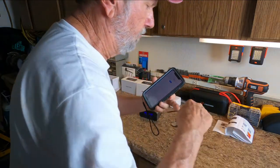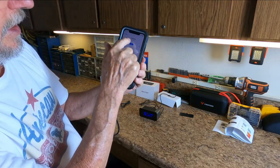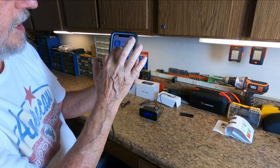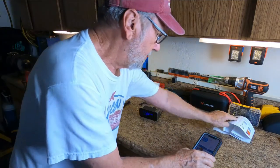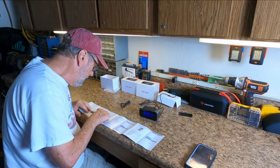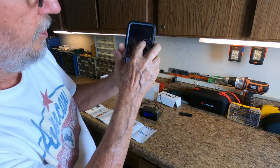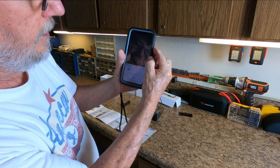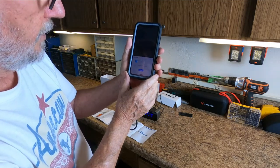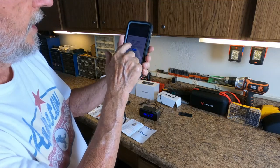Let me get my glasses on so I can watch this. It's spelled C-A-M-A-M-A — 'Many Cam,' that's the one. So now I want to hit 'Get.' The instructions tell me to scan the code and install it. You follow the instructions — it says double-click to install. This is from my app store, and right down here it's going to tell me to install and sign in.